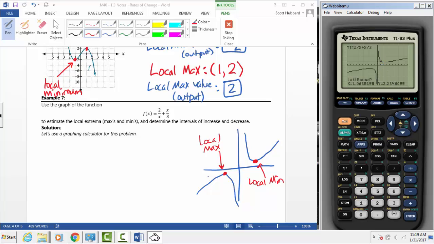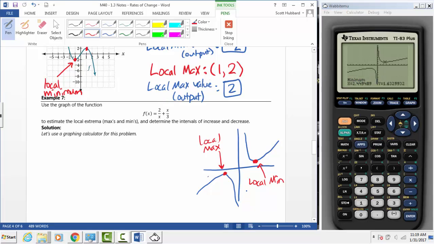So let's look on the right side. It just is asking for a bound. So let's say, okay, I think it's right around here. Let me say that's, oops, the right bound. So that was wrong. Let me do it again. I messed up. Let's go minimum. So it's going to ask for the left bound. I think it's around there, but I think it's definitely around here. So I'll go to the right. And then it asks for a guess. You can always hit enter, but you can get close too. I think it's around here.